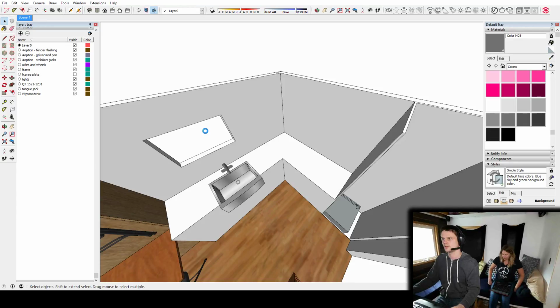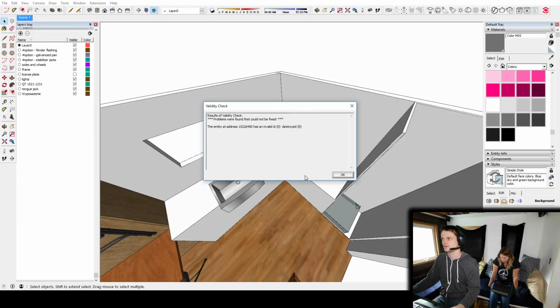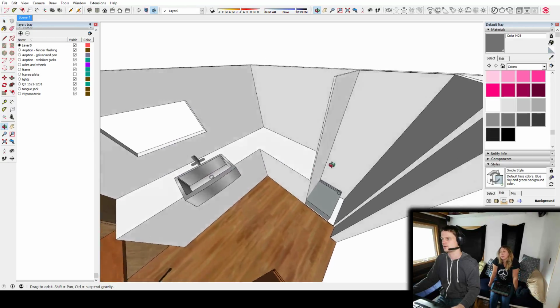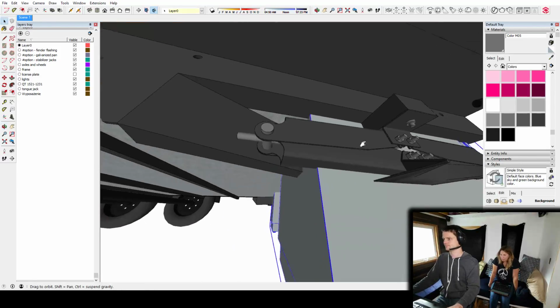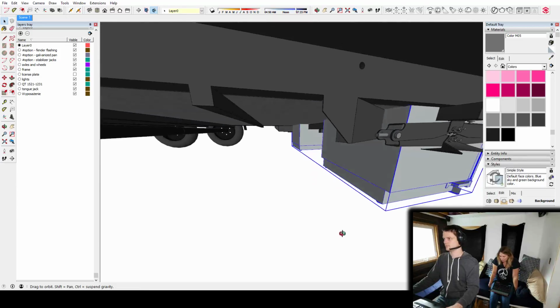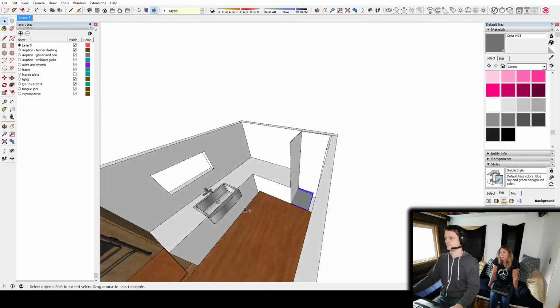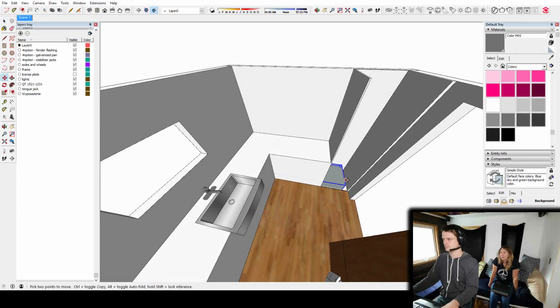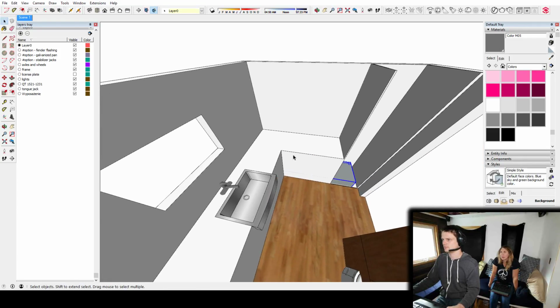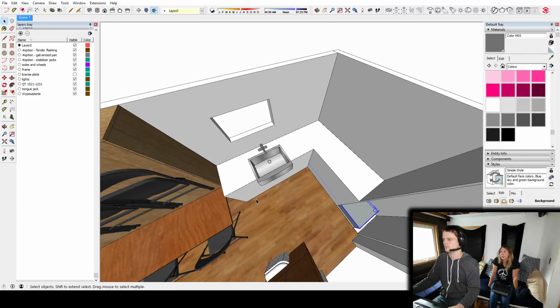So someone is suggesting the sink should go beside the shower and the cooktop go under the window. Sorry, can you repeat that? The sink goes beside the shower and the cooktop goes under the window. Okay. You won't have much space then, I don't think, on either side of the sink. Or is it the same size?